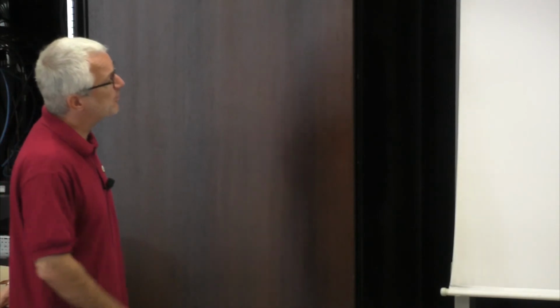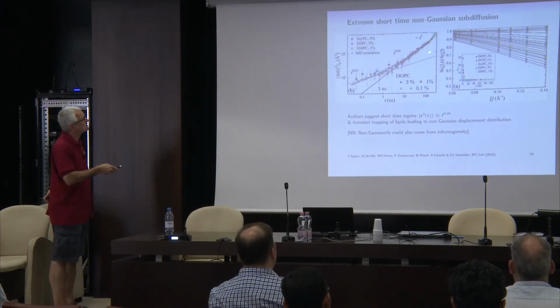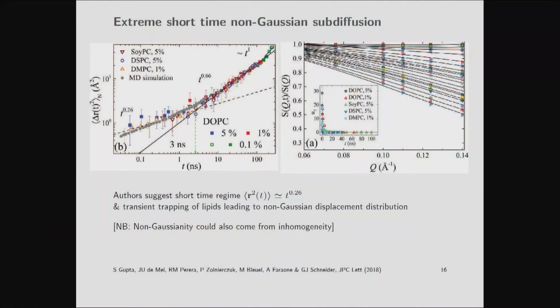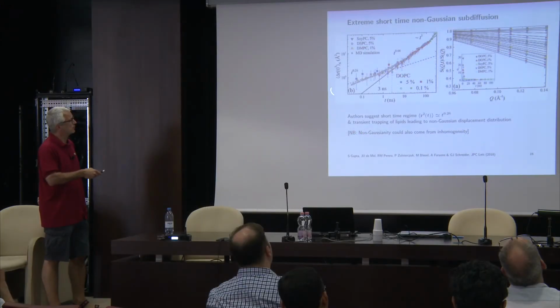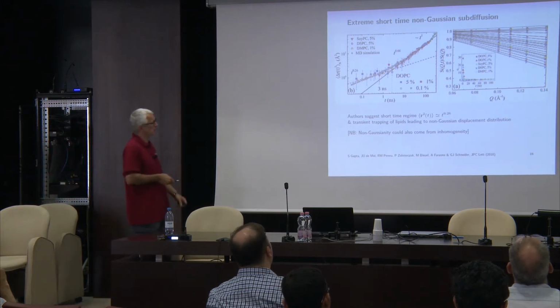Okay. And experiments show exactly this. These are scattering experiments. You see this crossover here, in this case to normal diffusion at long times. There's this intermediate subdiffusion. And they even discovered a very slow subdiffusion at short times that's completely out of the blue. We all don't know what to do with this. So this is state-of-the-art experiments, and now people are thinking about how to interpret this very short time behavior.